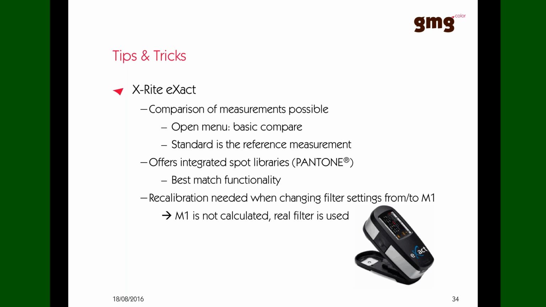This measurement device can also measure in M1 mode or M0 or M2. When you are switching to M1 or away from M1, then you have to recalibrate the measuring device, because this measuring device also uses LED technology. So when you are switching to M1, the driver that's driving the LEDs changes the lighting condition, and after that you just have to do a quick recalibration, and then you can measure in M1. And if you switch back to M0 or M2, you again do the recalibration.